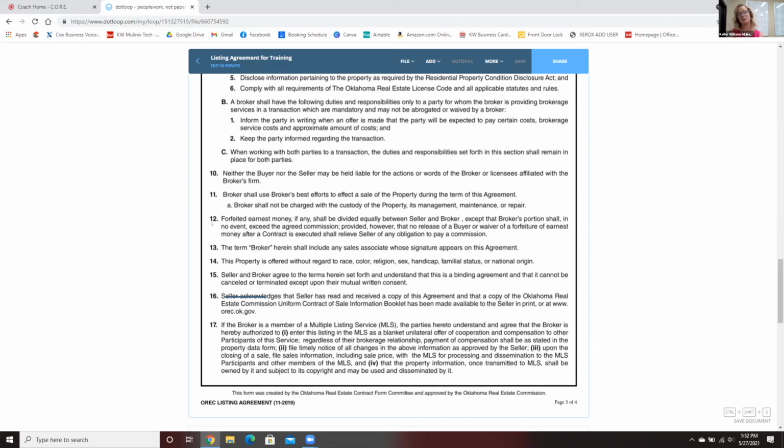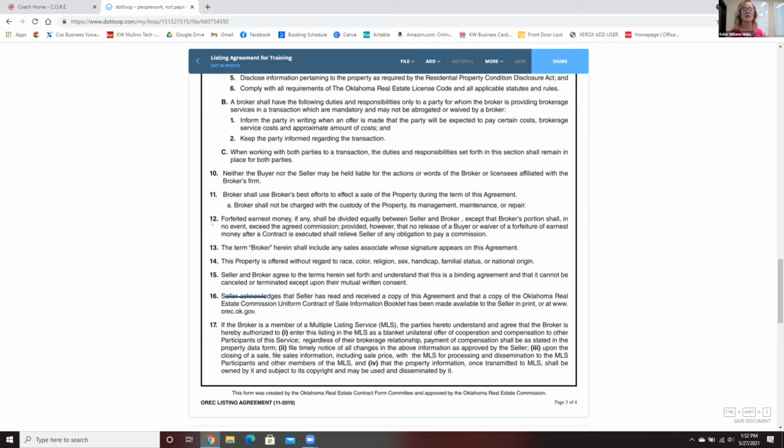So let's say that the buyer put $1,000 worth of earnest money down, and a couple of days before closing, the buyer backs out of the contract and loses their earnest money, and it goes to the seller. So that $1,000 could be split 50-50 if you choose between you and the owner of the property because you have done work. If you do accept any forfeited earnest money and then you turn around and resell that property again in the future, there is no reduction in the commission that the seller has agreed to pay to you on the second offer. So you would essentially be earning your full commission and this forfeited earnest money.